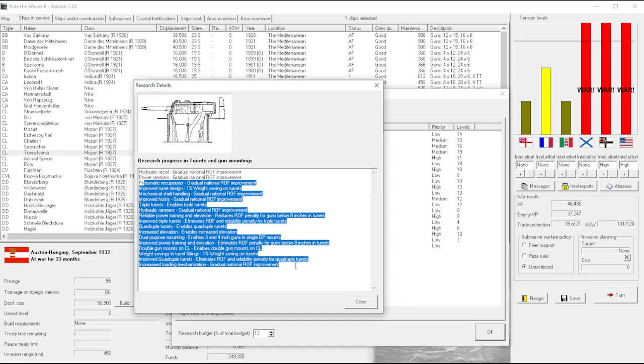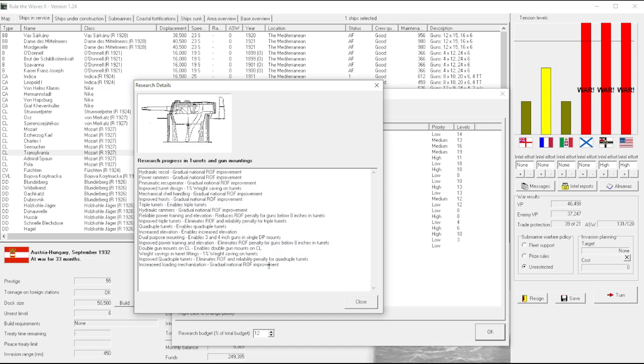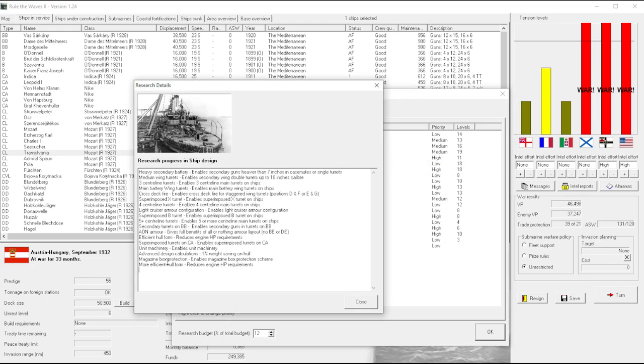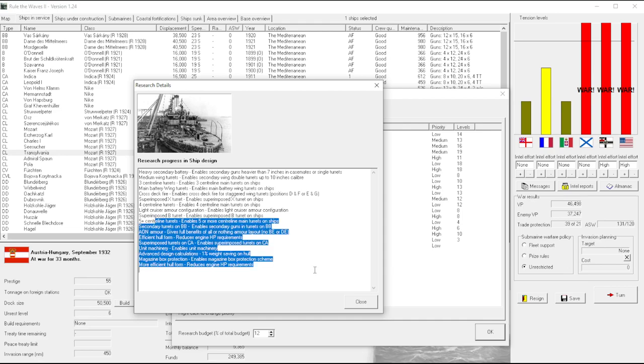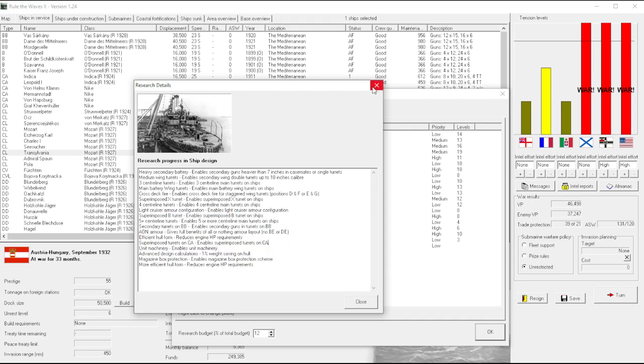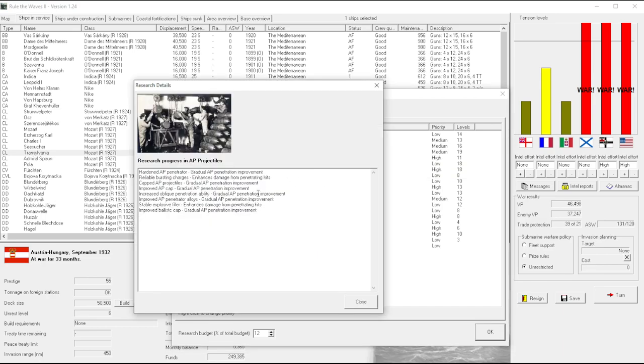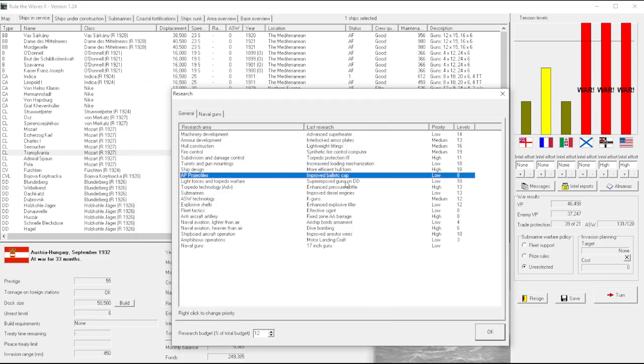I'm trying to think if that's the case. Is there something we're missing? Maybe super firing. No, I think super firing is ship design. What we're missing is superimposed turrets on CLs. So we'll leave that at high. AP projectiles, I mean, we'll leave this on low. So we kind of want to leave the lowest things on low.